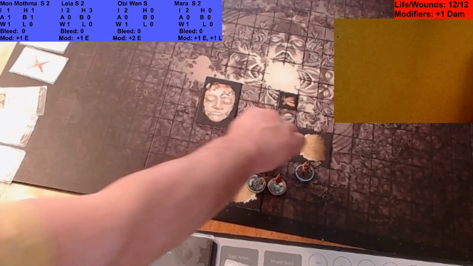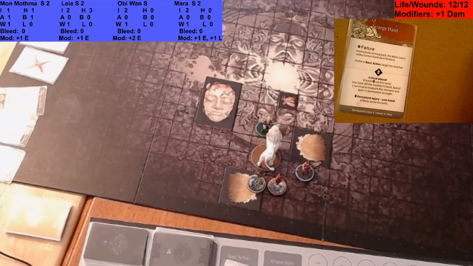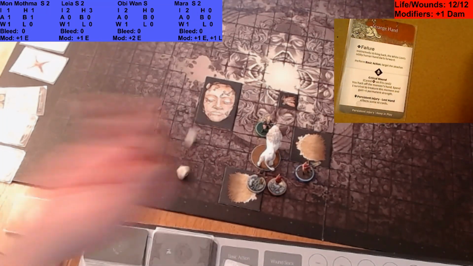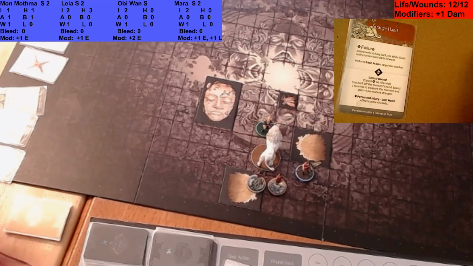So it says, instinctively striking back, the White Lion's oddly even hand darts forward. Perform basic action, target the attacker. So he's going to target her. And he's going to get 2 attacks. She's got an evasion of 1, so he needs a 3+. Anything but 1s and 2s. That's 2 hits. He's going to do 2 damage to the body and the head.